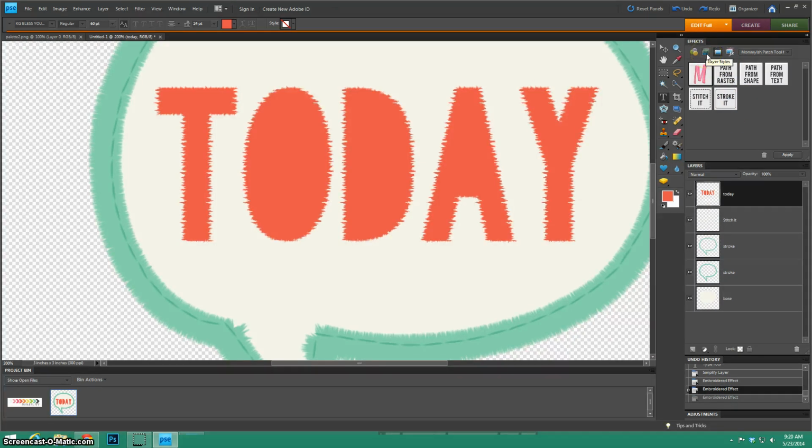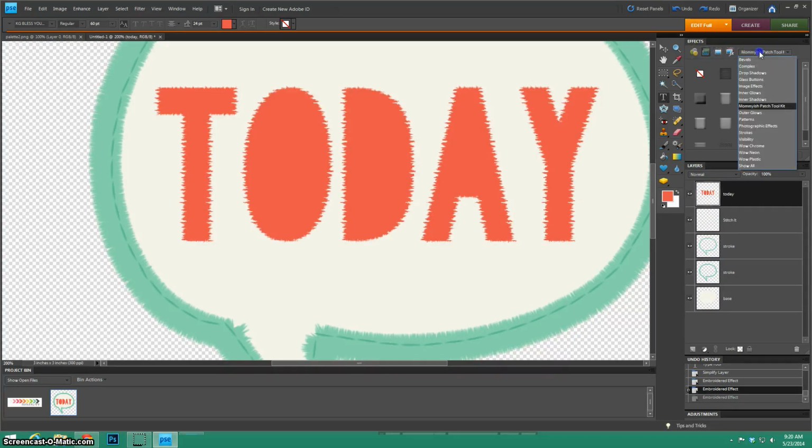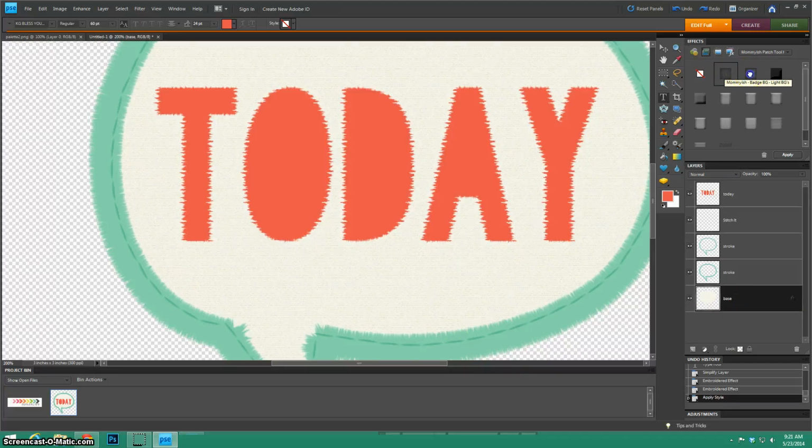Now we're going to click on our layer styles. And you can see here I've loaded up Mommyish Patch Toolkit. Every layer has a style that corresponds with it. They're all named appropriately. Like this is for the patch background, which would be this part. So we go to the base here, and I would just apply that. Or if I didn't like that one, I could do that. I like that.